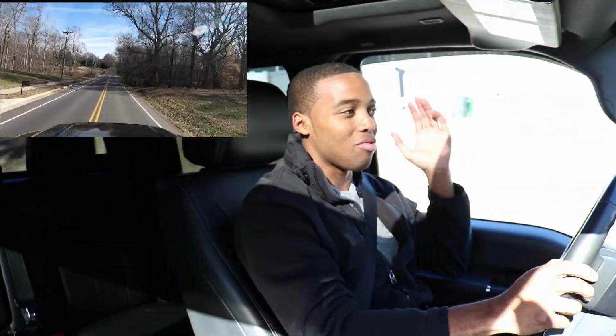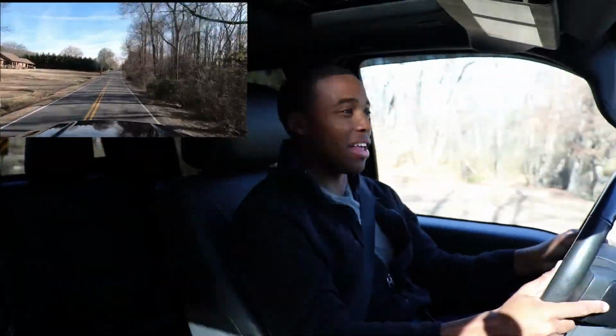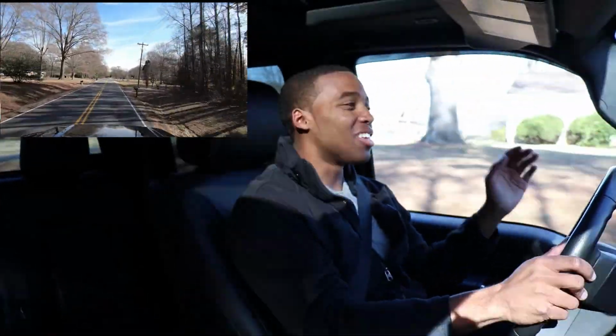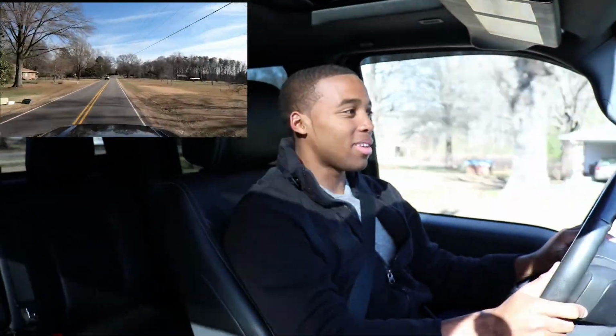Yeah, not my impression of a back road. This is not what you think of when you're gonna do a back road drive. You're not gonna try and check this thing, at least not on a road course. I mean, you could. It would be quite interesting and funny to do, but it's not gonna be too fast of a lap set or anything like that.